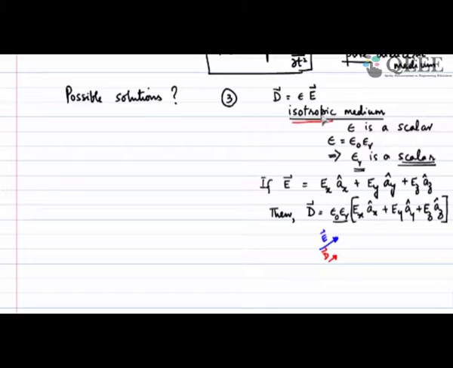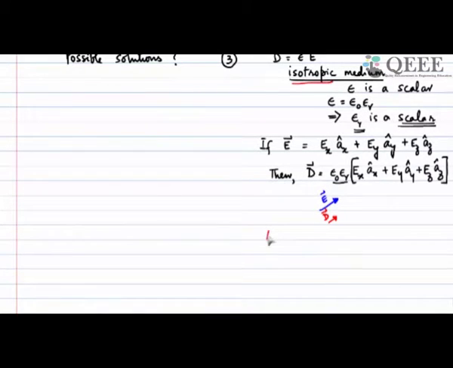How else can it be? What is the meaning of anisotropic medium? Now in anisotropic medium, without going into much detail, I can tell you what it is. In an anisotropic medium, if my E is in a specific direction, my vector D can be in some other direction. If E is in a given direction, D need not be in the same direction. D can be in an arbitrary direction.